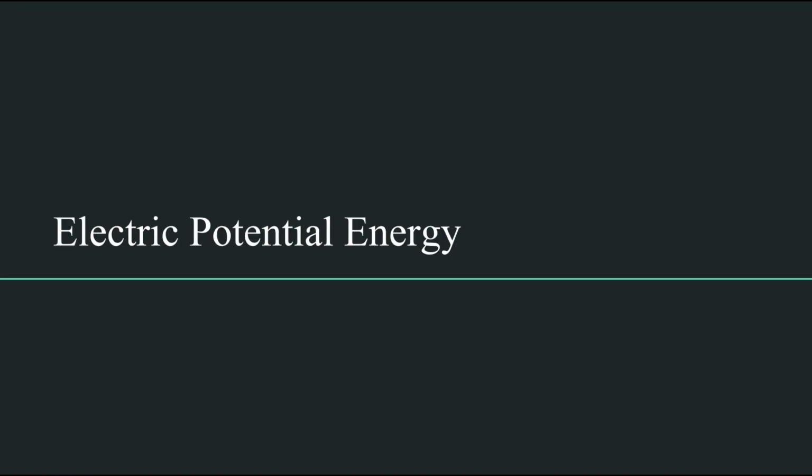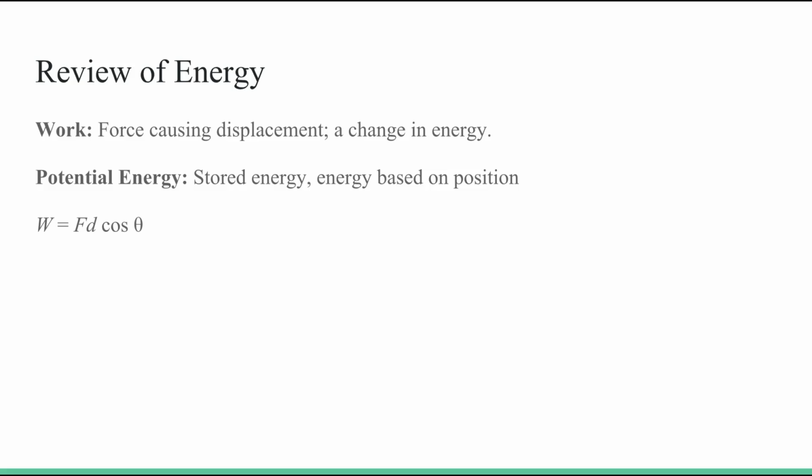So now we're going to delve into electric potential energy. So just a quick review of energy. Work is the force causing the displacement. So it's a change in energy. And potential energy is stored energy, energy based on position. And I put the work formula in case you don't remember.